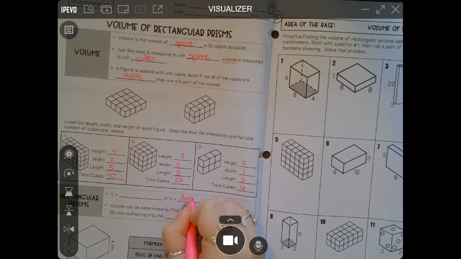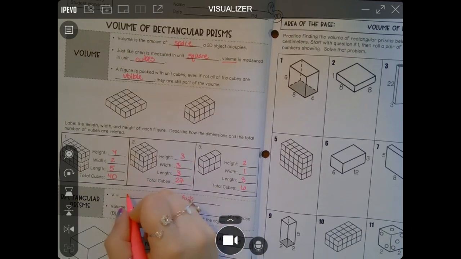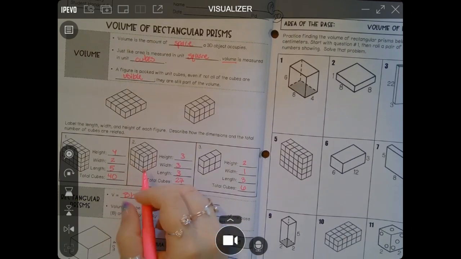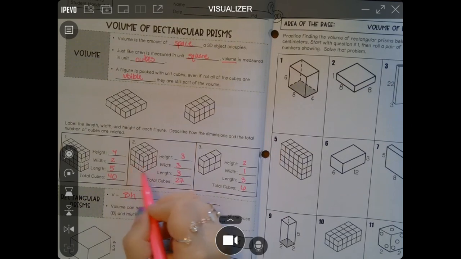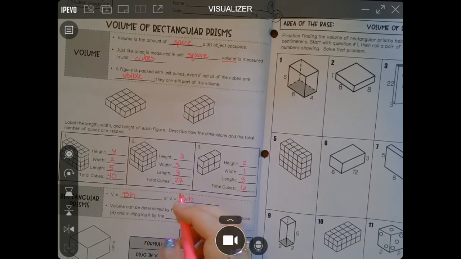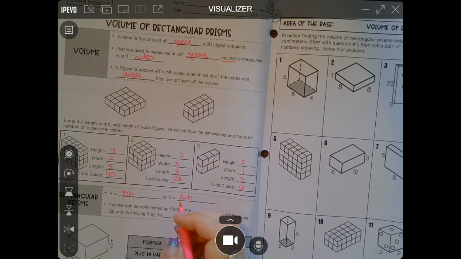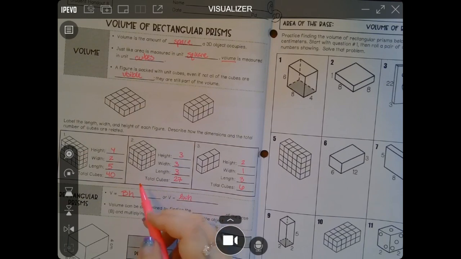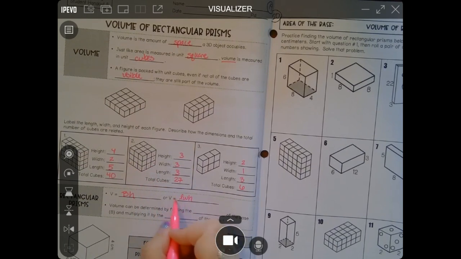Now where that actually comes from is because in the future you're going to have different types of shapes. And so volume is always found by the area of the base times the height. So if you find the area of the base shape and then multiply it by how high it is, that's going to fill up the whole figure. But for these particular lessons, we're only dealing with rectangular prisms. And the area of a rectangle is length times width. So that's where that comes from, and then again, times the height.